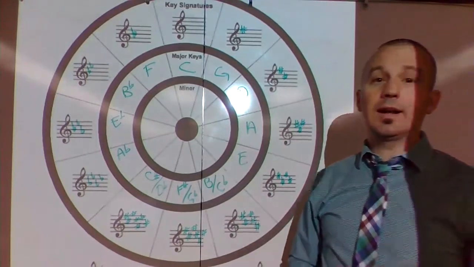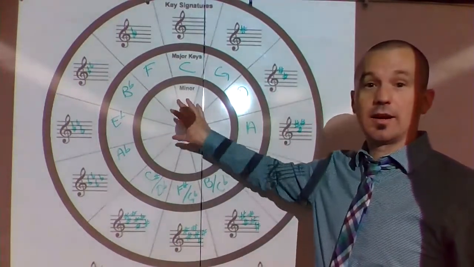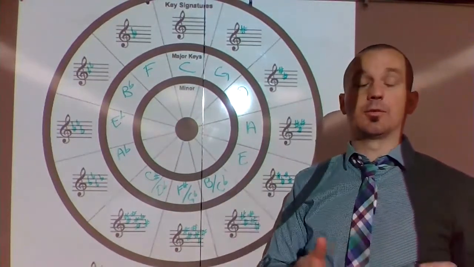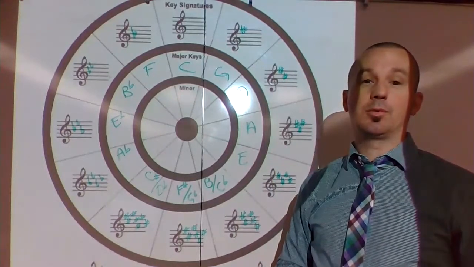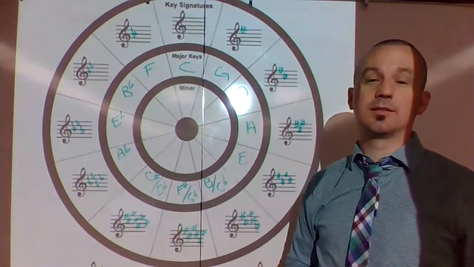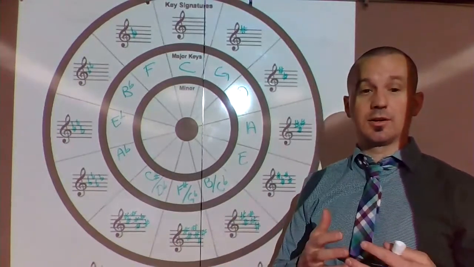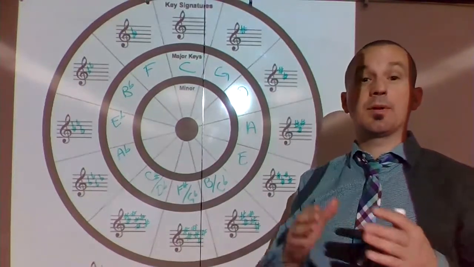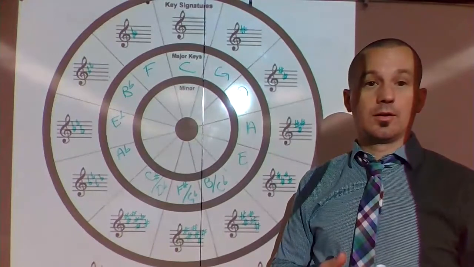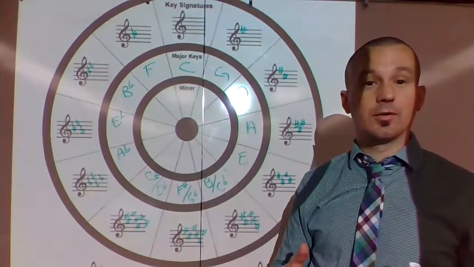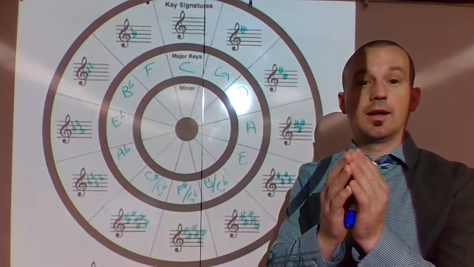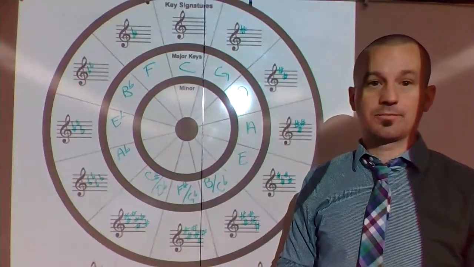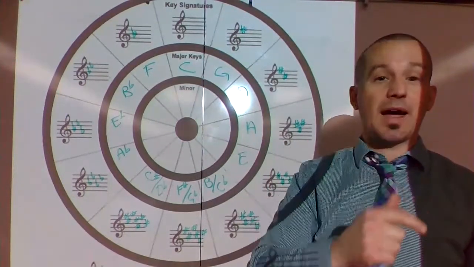Now we're going to talk about writing in the relative minor keys on the inside of the circle. Remember the relationship that we talked about in the last video between the minor and the major keys. They share a key signature, therefore they are relatives of one another. Remember that they're a step and a half apart. If we're trying to find the relative minor, we go from the major key, half step back through the alphabet, whole step back through the alphabet. Okay? Step and a half backward through the alphabet.